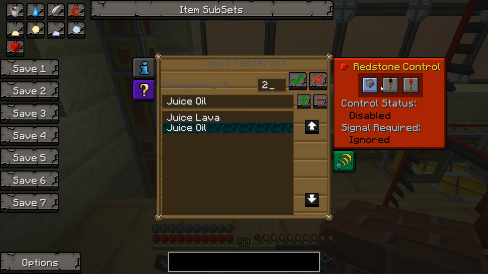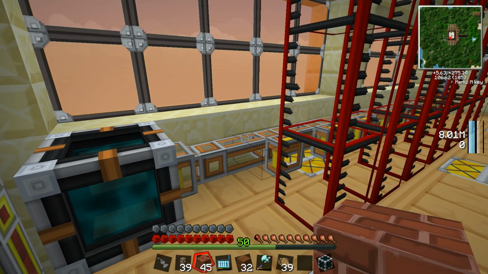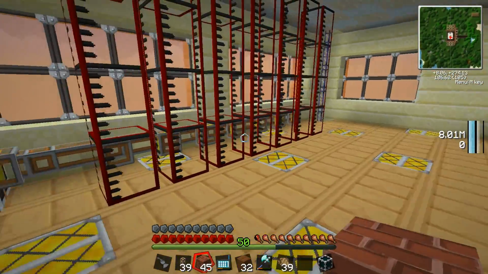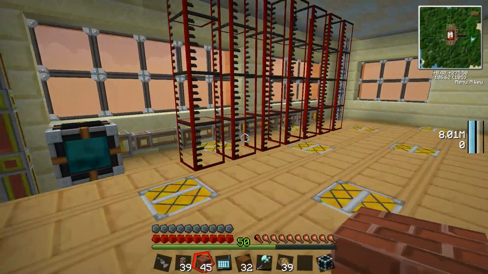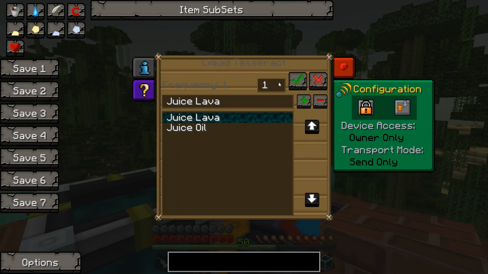Let's see, we got that set on juice oil. It's receive only. Now why would there be no oil coming in? Let's head back out to the oil platform and check it out. Well, there we go. That's a pretty easy explanation. I've got it set on the juice lava, where we need it on juice oil.